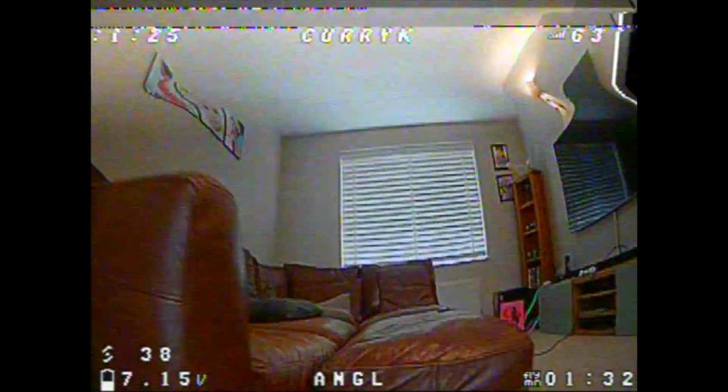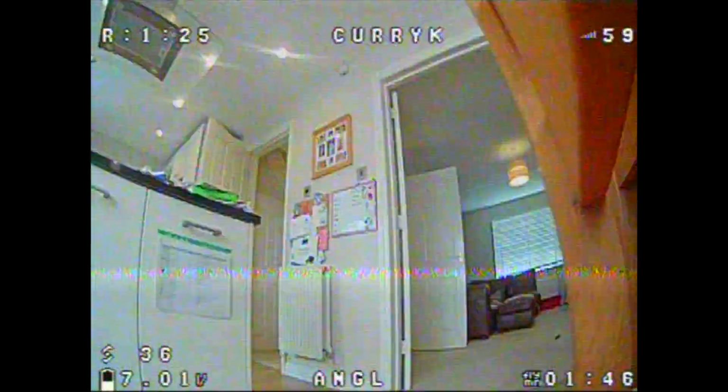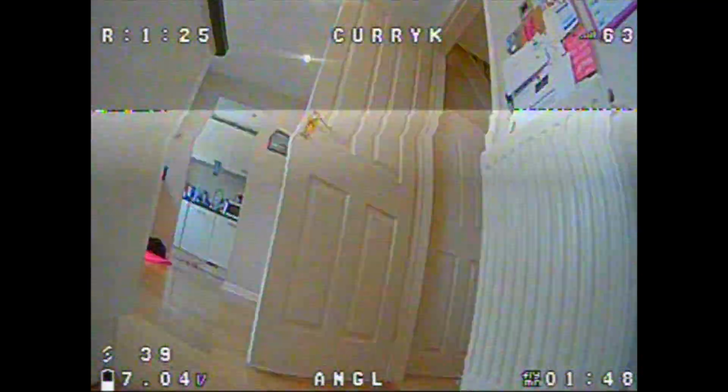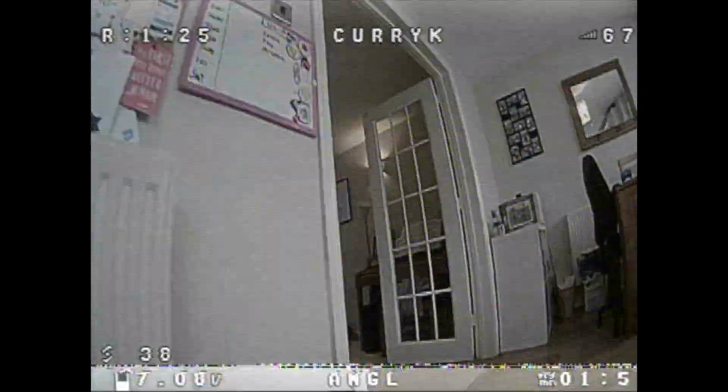I still feel this isn't working quite well enough at this point. The camera angle for inside seems a little bit too pointing upwards, and I'm generally hitting some stuff when trying to go sort of slow. It's a bit tricky, so that probably needs some more work. As far as just zipping around the house goes though, that seems okay. Again, I still think I could make this a bit better.